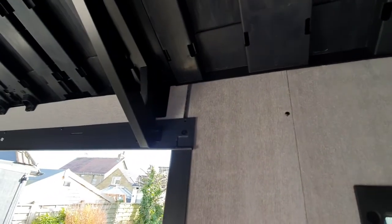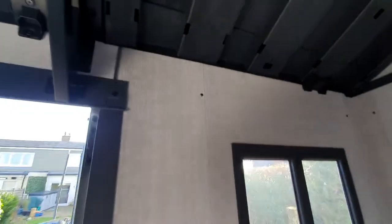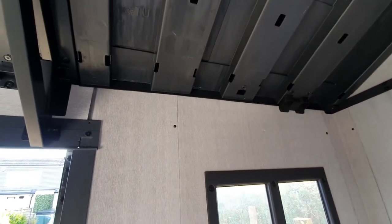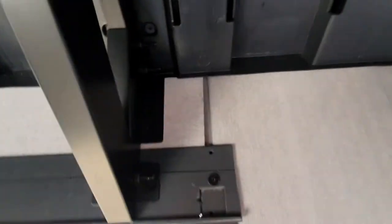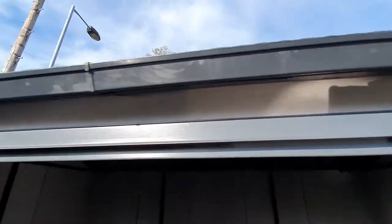Now, I don't know if that's a problem that people generally have with this, or maybe it's a factor that the floor is not completely flat. So maybe there's some kind of flex going on and there's not enough tolerance, but that's the way we dealt with it. And okay, it's not perfect. I don't know if you can see, but there's no spacer on that side hiding the gap. But it's just a shed, I don't care. Apart from that, it seems to be all right.